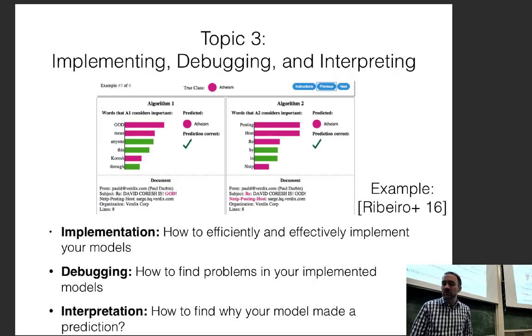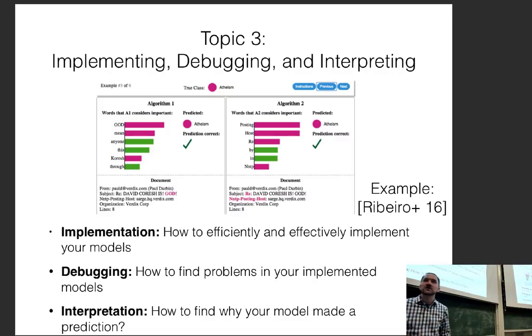And we have about two to three classes that are based on how to make your neural networks train fast, how to figure out when there are problems with your neural networks, and also how can you understand why your neural networks made predictions.